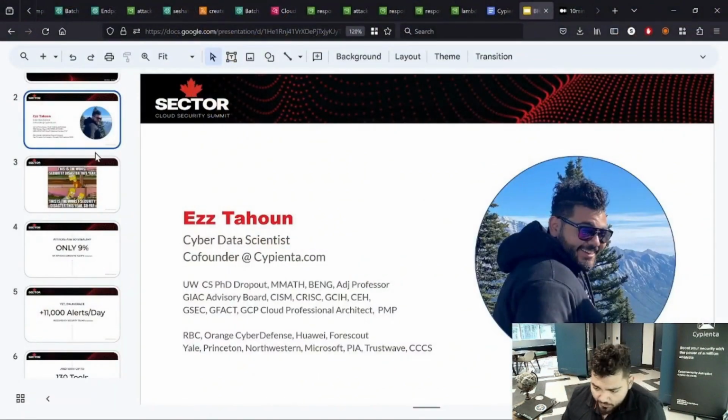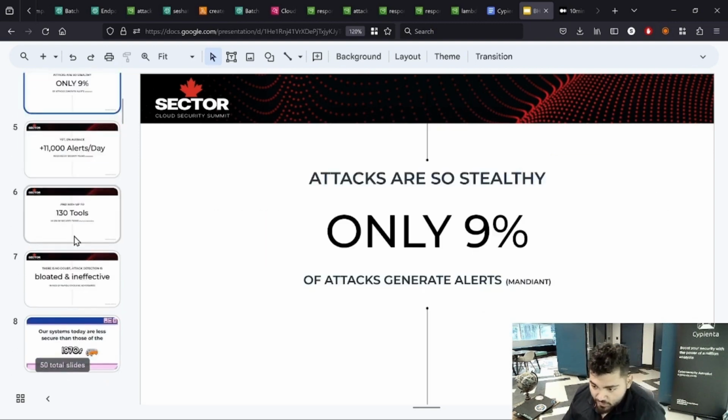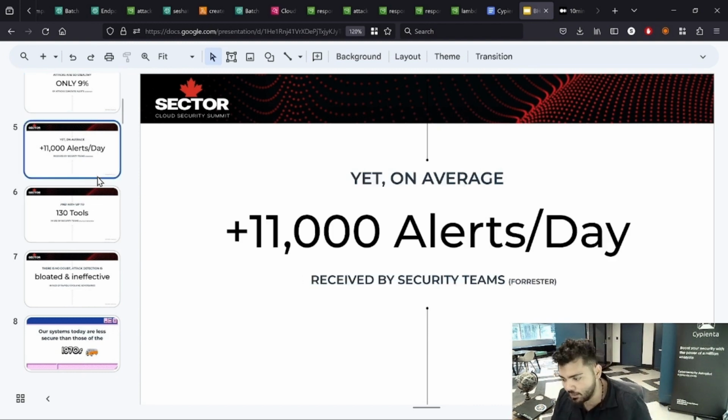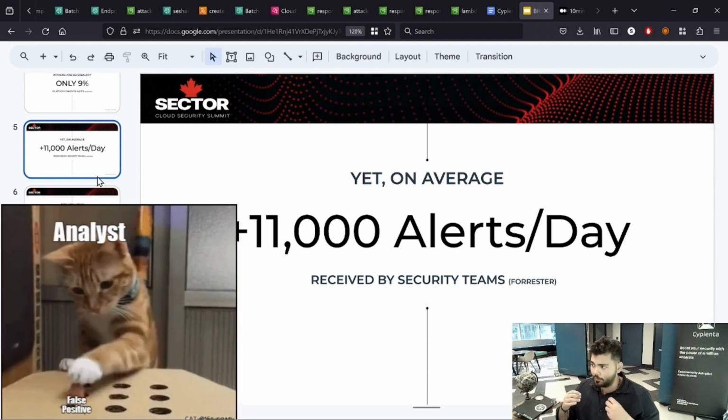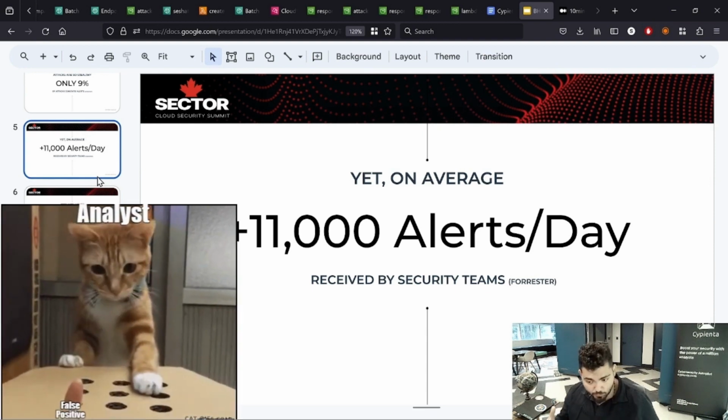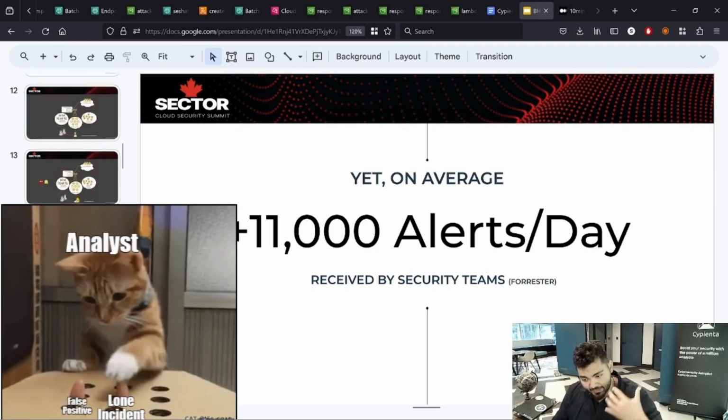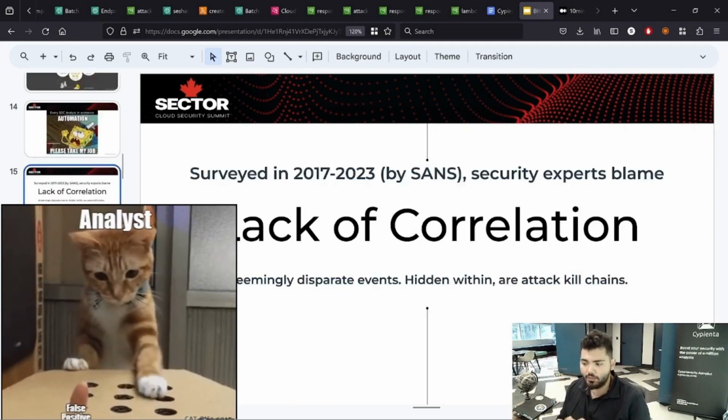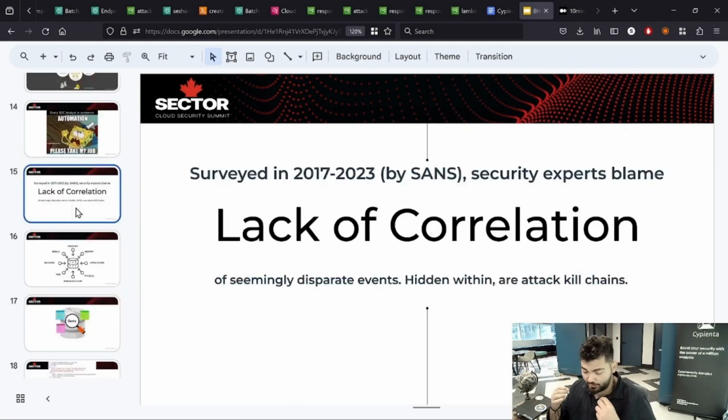I'm a cyber data scientist. I'm very focused on utilizing the best of AI and machine learning for our cybersecurity problems. There's a big problem in cybersecurity, essentially focused on figuring out which of the multiple alerts that we get every day are actually relevant to each other. We usually call that the contextualization problem or correlation problem, and that is mainly what we're going to focus on today. So this idea of contextualizing events and, ideally, getting some sort of a kill chain out of them.